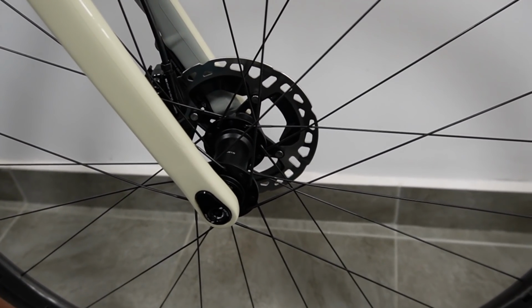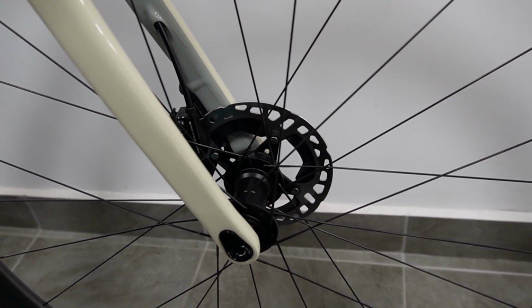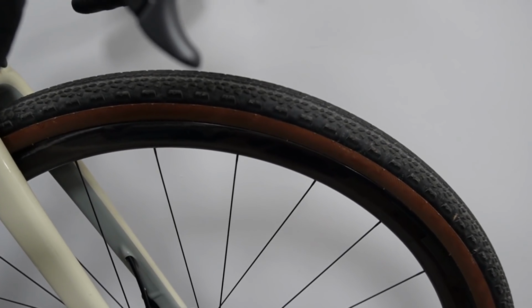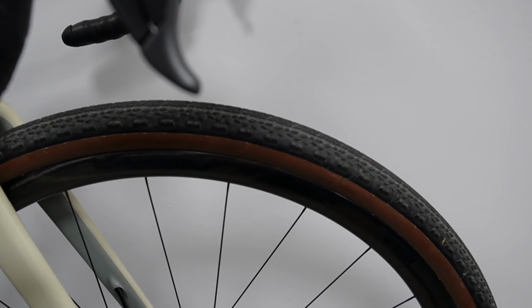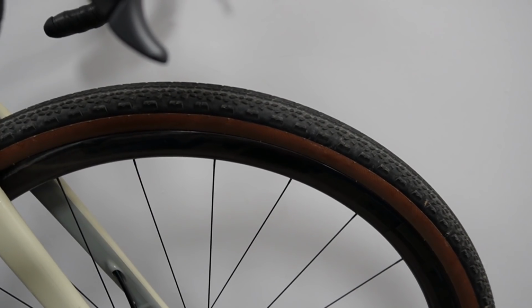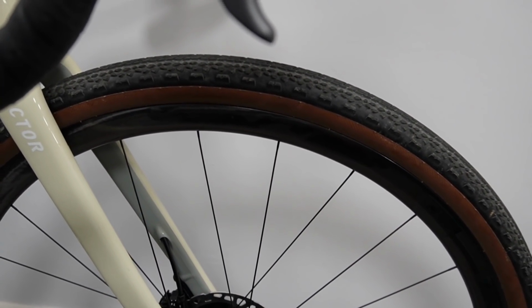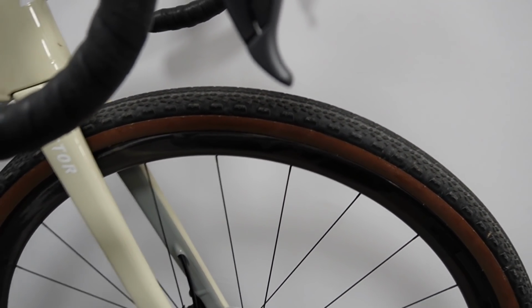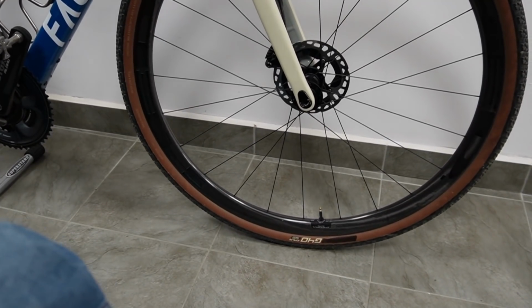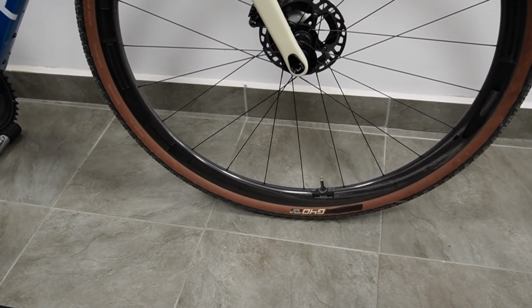And these wheels actually, unlike the road wheels, they came pre-taped and with a valve installed. So I just put the tires on and the tire inserts, more importantly, which I'm going to talk about in a sec. But yeah, it was a very straightforward setup. I just had to inflate it, put the sealant in, and it was done in 15 minutes or so for both. So happy with that. I don't really like taping tubeless wheels, so I was happily surprised with that.